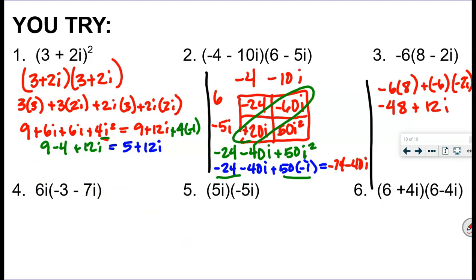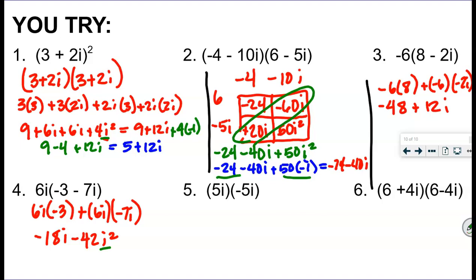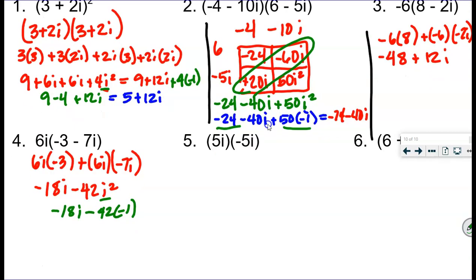So we're going to do that again with number 4. Same thing, right? So we're going to do 6i times negative 3. Now, I know all of y'all don't need all these steps, but I'd rather err on the side of showing y'all all the steps than skipping some, okay, when I'm doing a video. Alright, so this is going to be what? Negative 18i. 6 times 7 is 42, and that's a negative because I have a negative in there, negative 42i squared. Remember, we're going to change that i squared to a what again? A negative 1. So this is going to be negative 18i minus 42 times a negative 1. So on this one, let's see if I can scroll down some. This is going to end up being a positive 42, right? So 42 minus 18i. And remember, I'm always putting the real part first.